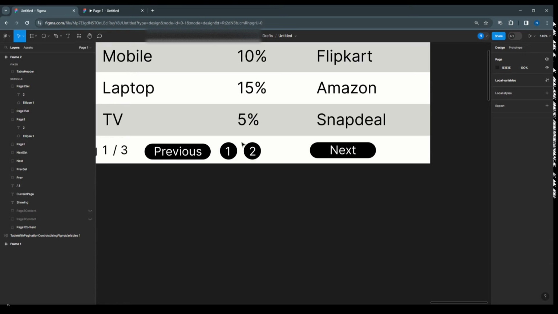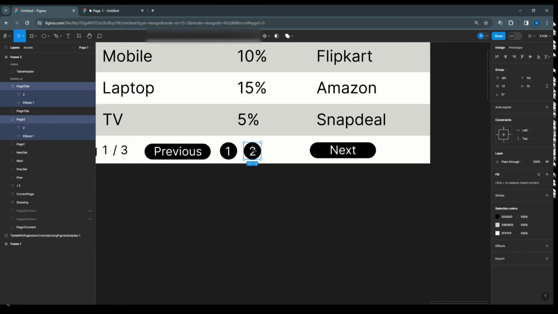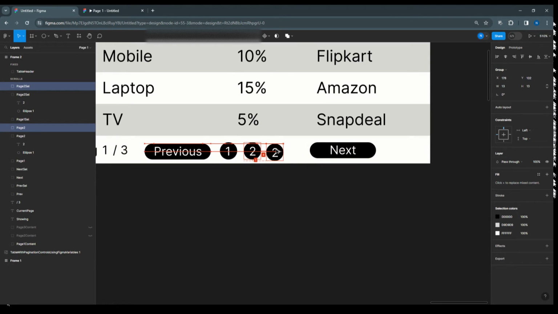And again we'll copy this and we can say 3, so this one will be page 3, and this will become page 3 selected.